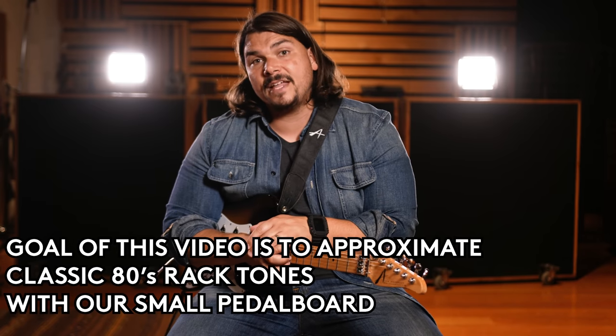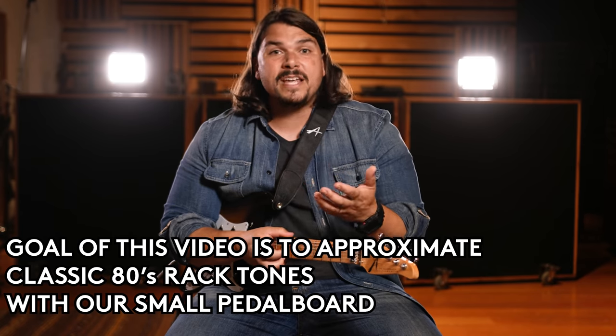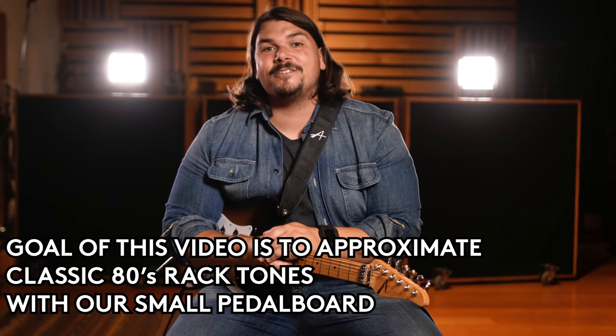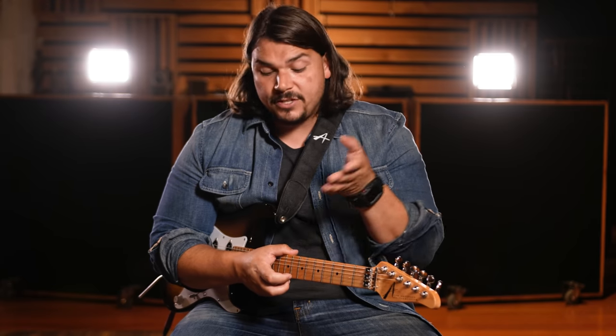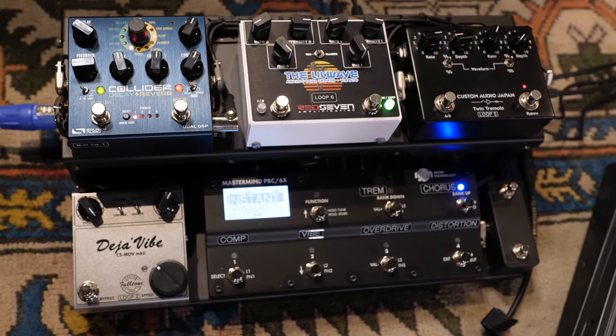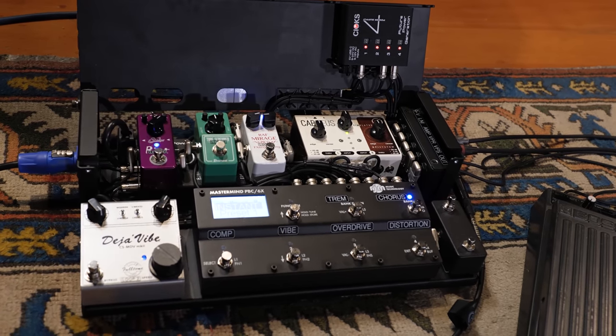Today with this setup, my goal is to walk you through a few of the basic tones and compare that to what some of the actual rack units would have been during that era, some of the classic songs we might have heard that stuff on. I'll do my best to approximate it with my amateur guitar playing to give you a sense. Don't analyze the guitar playing too much — I'll never be able to sound as good as some of those session icons. But if you're listening to the tones themselves, I think you're going to hear the similarities, and that we can accomplish this with something really, really small that gives us all the flexibility of a wet-dry-wet rig.